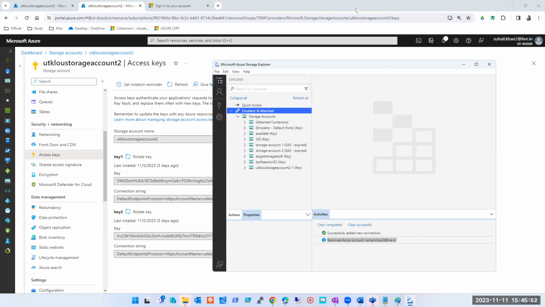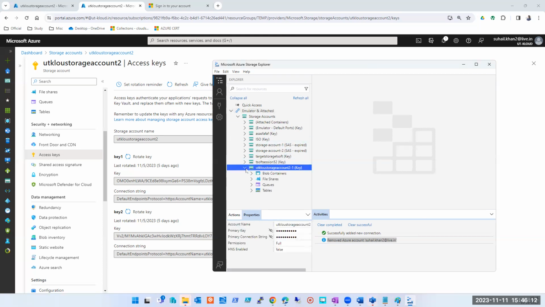Key and SAS are the same. There is some difference, but yes, the concept is the same. You don't require any login ID for SAS and you don't require any login ID for keys. दोनों में difference क्या है वो हम धीरे धीरे अब देख रहे हैं. So let's look at the first difference.